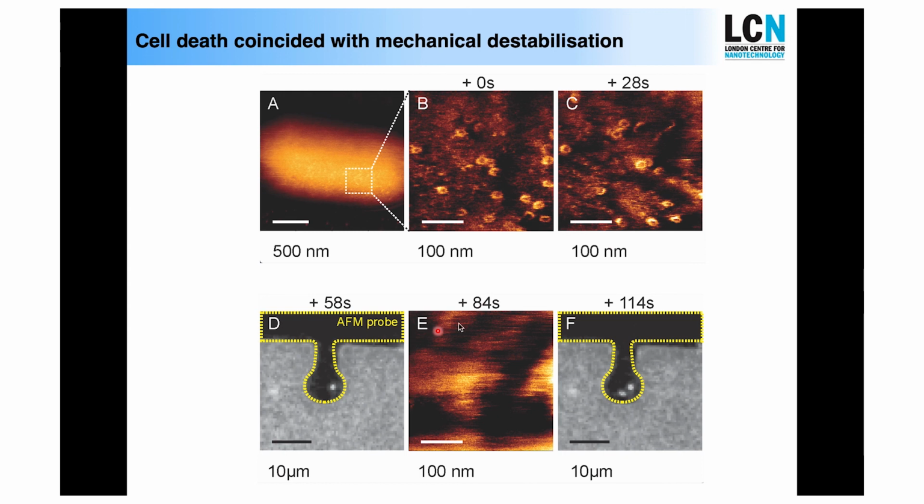Now, if you wait a bit longer, we suddenly go from this type of AFM image, where we can clearly resolve the membrane attack complexes on the surface, to something which looks like a complete mess. In AFM talk, this means that the whole surface is destabilized. We can't resolve it very well anymore. It is too wobbly for us to trace the surface reasonably. So we see a mechanical destabilization of the outer membrane. And then if we go back to our fluorescence staining, you see that at the position where we know the tip is, we have another bright spot, which corresponds to the bacterium now being dead. So what we see here in the still preliminary data is that the mechanical destabilization of the outer membrane coincides with the bacterial killing by the membrane attack complex.